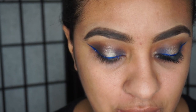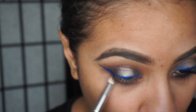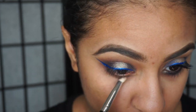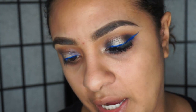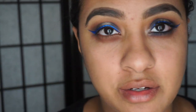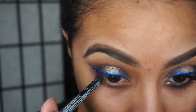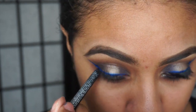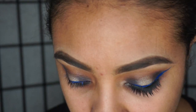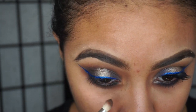Going with a pencil brush using Morocco, and I'm gonna apply this underneath my eye. Then I'm gonna go in with NYX Slide On Pencil in Jet Black, I believe it's called. Yeah, Jet Black. And put this in my waterline and then bring it down a little in between those lashes. And then going back again with the same brush that we used to apply Morocco, I'm just gonna blend out the dark a little bit.